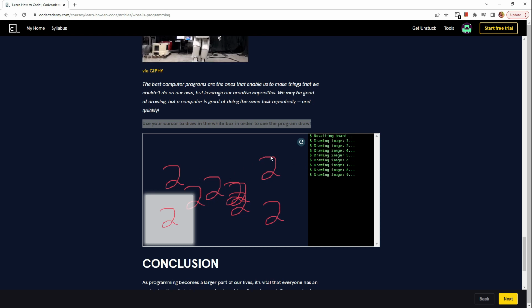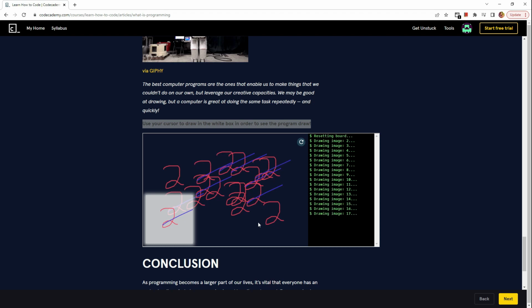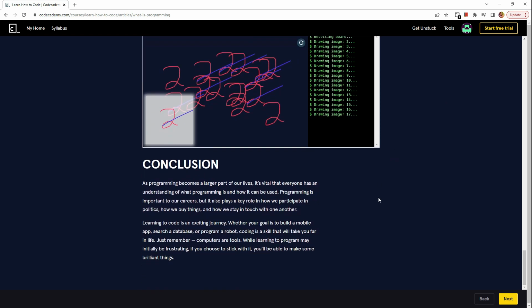Several images of the number 2 are displayed, and the computer is telling us what was done. It drew the image a total of 8 times, as shown on the interface, and several images of the blue slash. Moving on, clicking next.